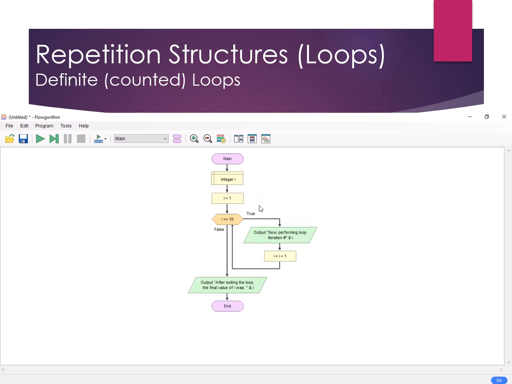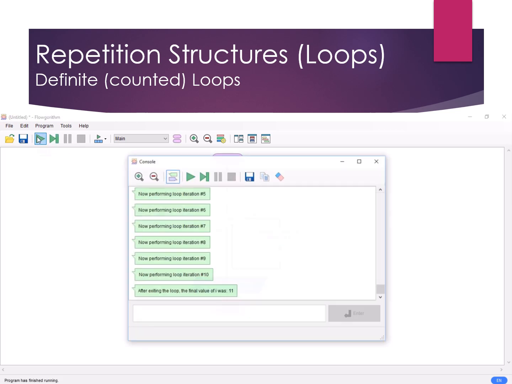Okay, so now it should count through, and let's see if that is true. And we'll also get the bonus of seeing what was our final value after we exit it if we build it this way. Does it still hold true? And 1, 2, 3, 4, 5, 6, 7, 8, 9, 10. And again, as before, loop goes to 11.